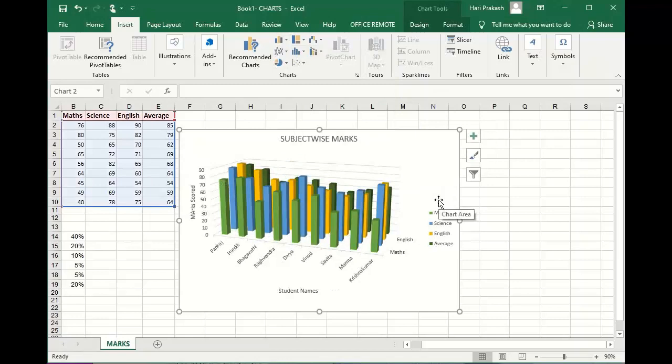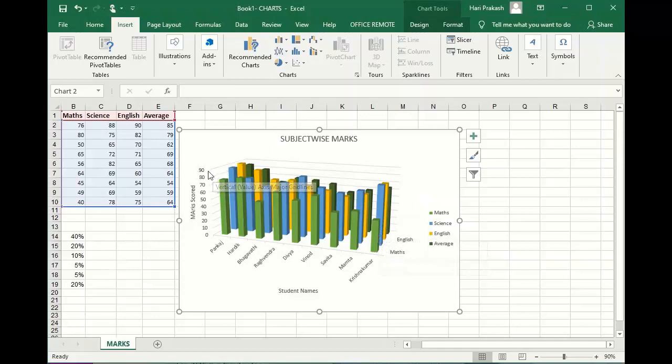In all earlier charts, the columns were stacked next to each other, or one above the other. But here in this 3D column chart, you can see we have columns lined up one behind the other, for four different subjects.